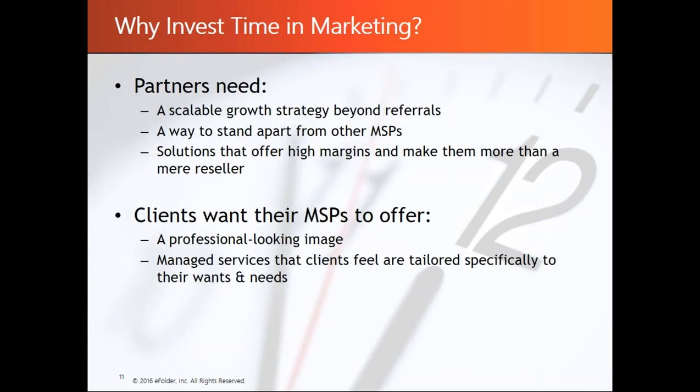The reality is, and we've heard a lot of MSP partners complain about that, we sometimes have partners come up to us that say, I know I'm twice as smart and twice as capable as the next MSP business around the corner, and yet that guy gets more leads than I do. And that's usually because clients want to partner with MSPs that not just are professional, but also appear professional, right? You never get a second chance for a first impression. And your first impression is marketing. It's your online presence. It's what clients see when they Google your company's name and pull up the first couple websites.